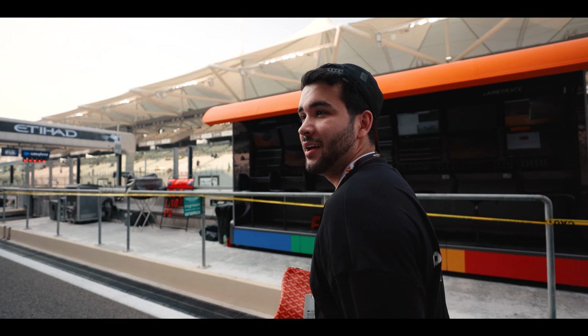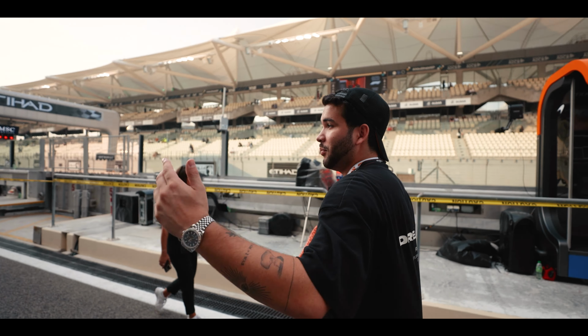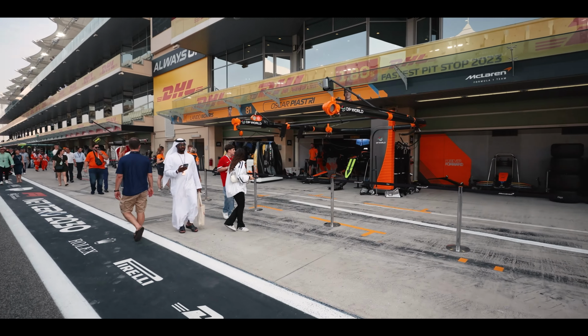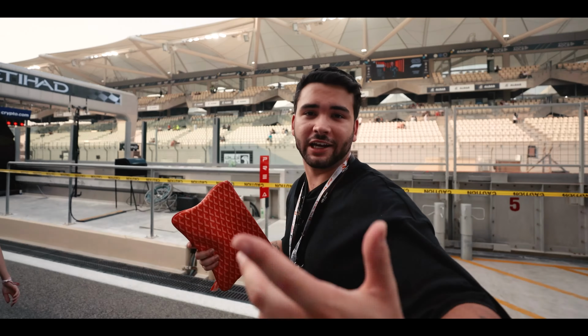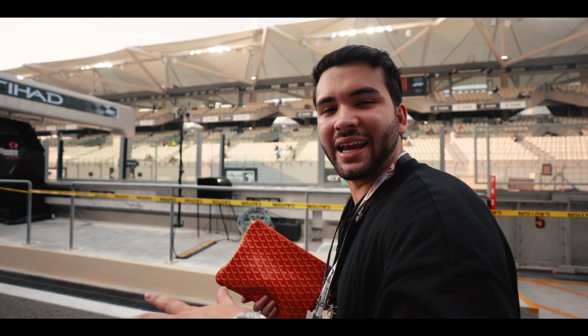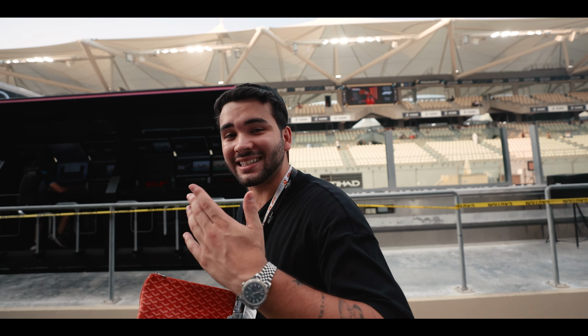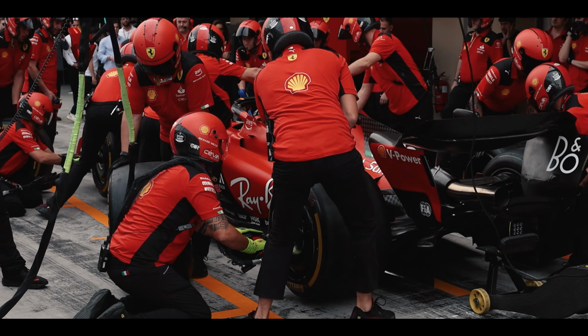Wrapped it up having lunch. We're back in the pit lane. I'm not gonna lie, we've had a few tequilas, had a few whiskeys, but we're back in the pit. We get to see what's happening to the cars. We can see them working on the cars after practice 1, making the tweaks, making the car perfect for practice 2. It's great. You can watch the mechanics at work. I'm gonna showcase it all to you now.